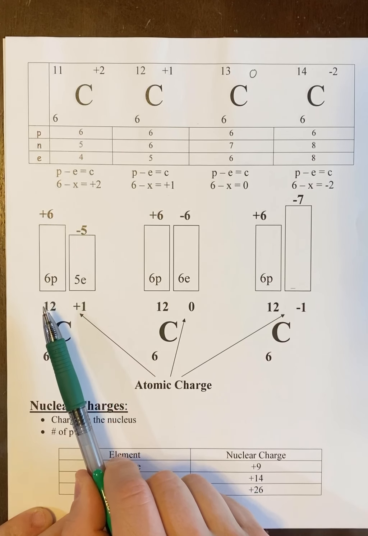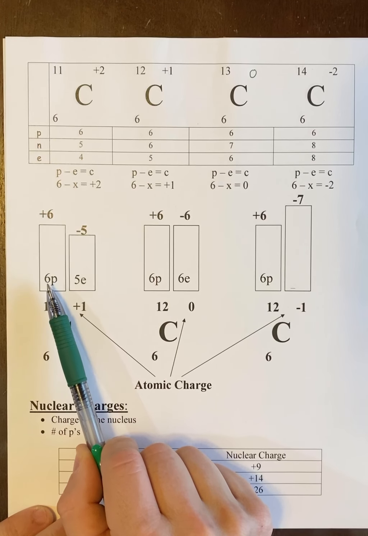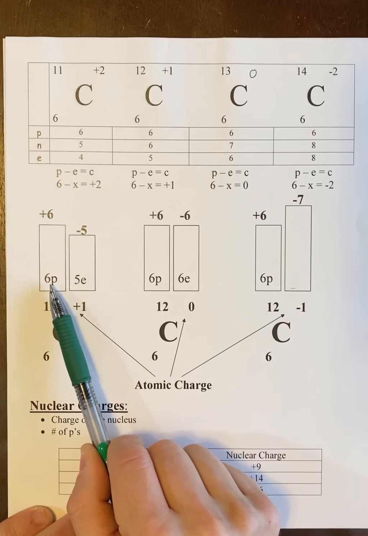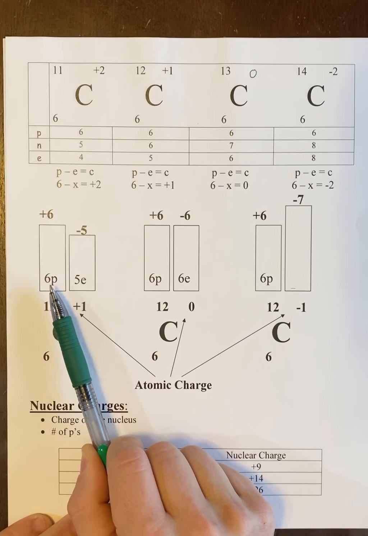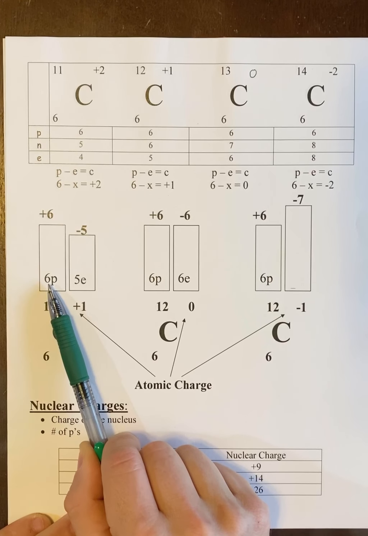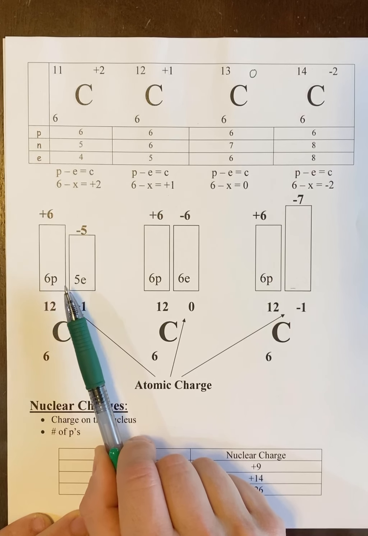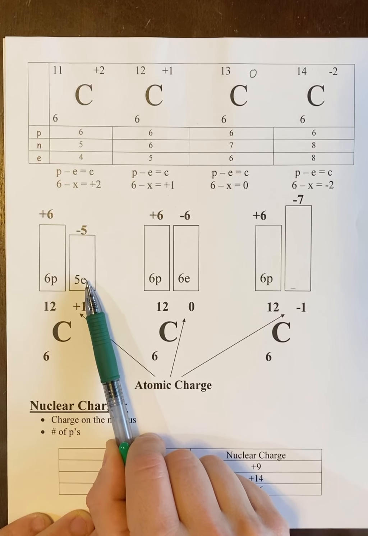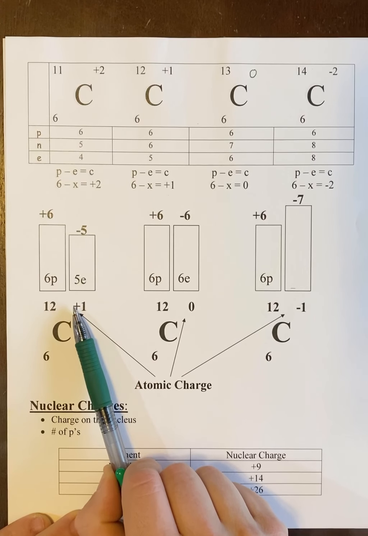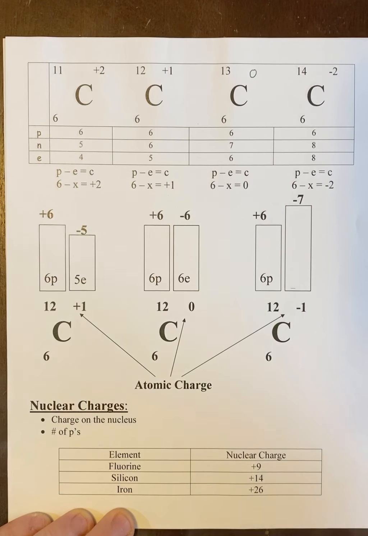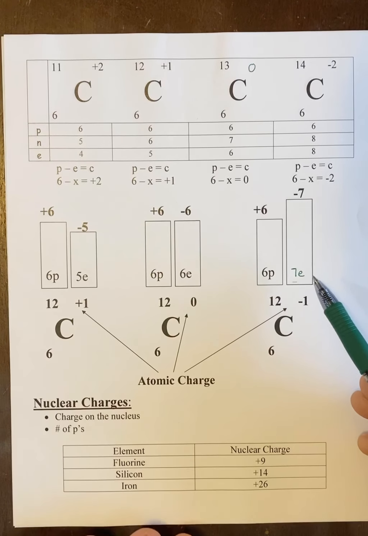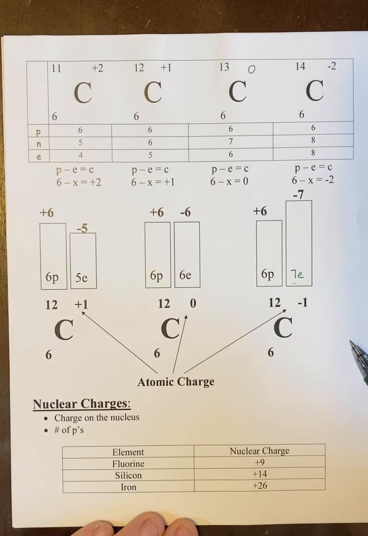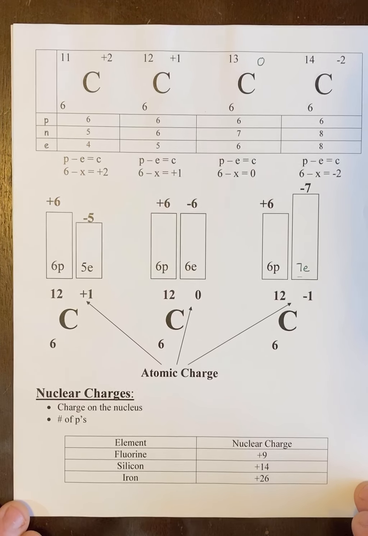If I have a positive charge, here's the trick. I do not have more positives because remember, it's still carbon, so it still has to have 6 protons. That's what makes it carbon. That's the atomic number, the fingerprint, the DNA, whatever you want to call it. But in order to get a +1 charge, what it has to do is have 1 less negative. So it actually would have 5 electrons, and that's where the +1 came from, and the reverse would be true as well. It would have 7 electrons in this case because it has a -1 charge, so it's going to have 1 extra negative over your positives. That's all charge is.